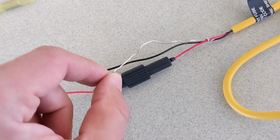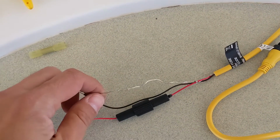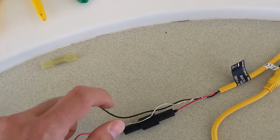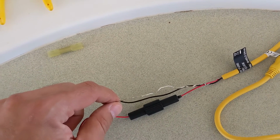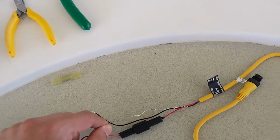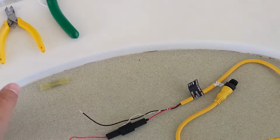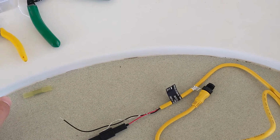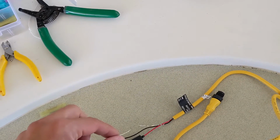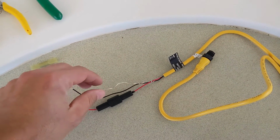The shielding's important, and if you leave it disconnected, sometimes you'll run into problems, sometimes you won't. What you want to do with the shielding wire is connect it to a negative ground that is as close as possible to your battery. If your batteries are in the back and you're setting up the power cable for your NMEA2000 Backbone all the way in the front of the boat, really far from the batteries, you might want to run this shielding cable all the way back and terminate it close to the battery.